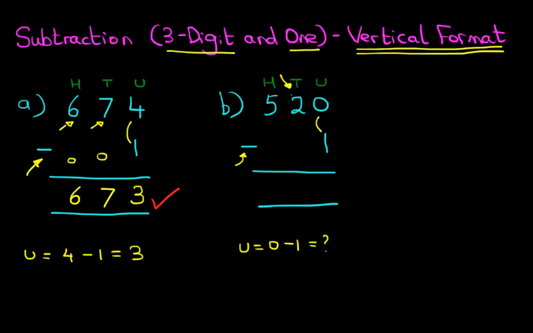We're going to cross out the 2. And 2, the number before 2 is 1. So we're taking 1 from here and we're adding the 1 to the right. So the units has now become 10 minus 1. Not 0, but 10 minus 1. Now you know this from your number bonds. 10 minus 1 is 9.